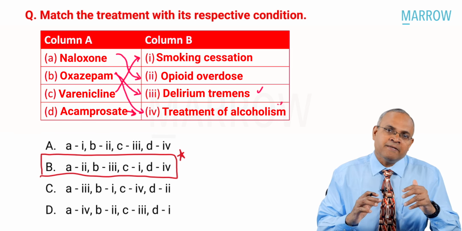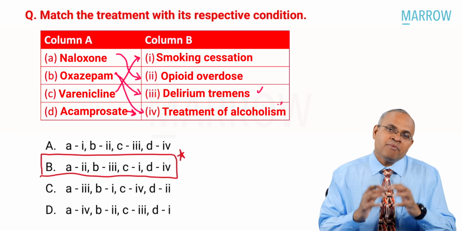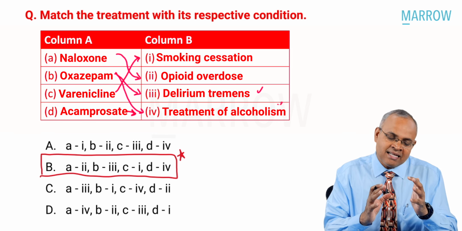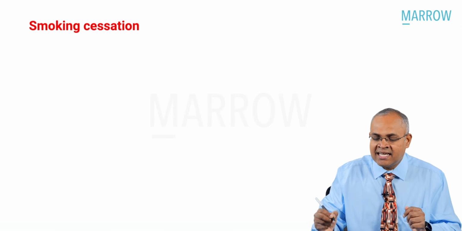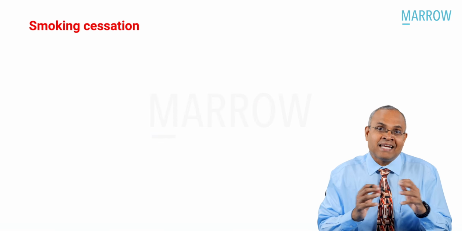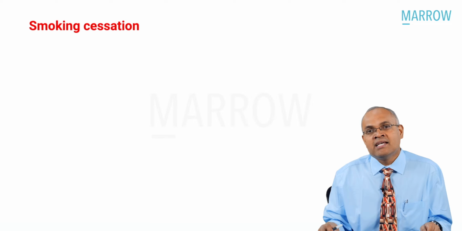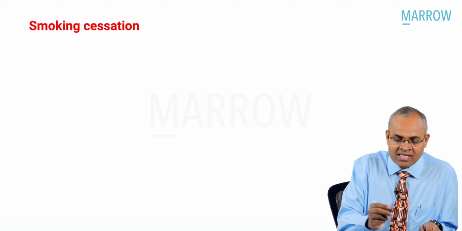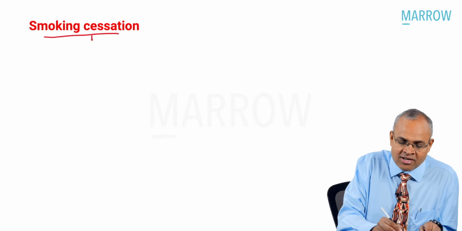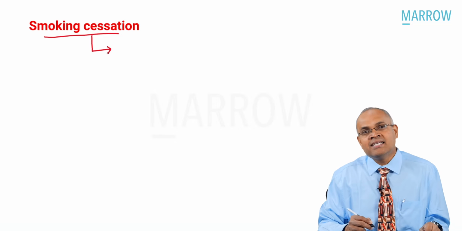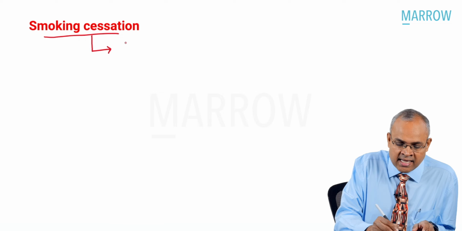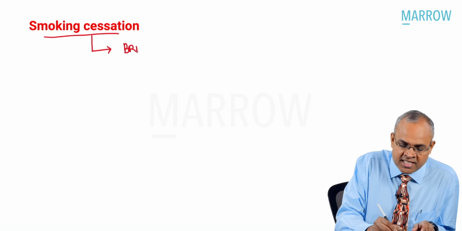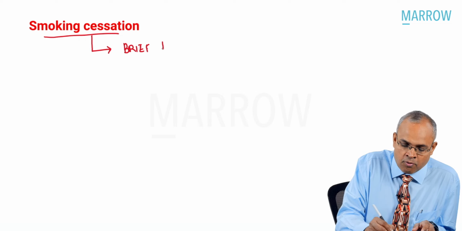With this question, we'll also try to address some of the important things which come because almost all of these things keep coming every year, right? So let's try to understand a little bit more on some of the related questions which can come up in exam. Tobacco cessation or nicotine cessation. When you're talking about tobacco cessation or nicotine cessation, you need to understand there are few things which they can ask in exam. One, there is this brief intervention which they can ask in exam. What is this brief intervention we are talking about?